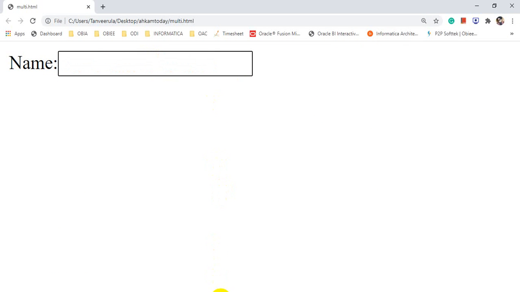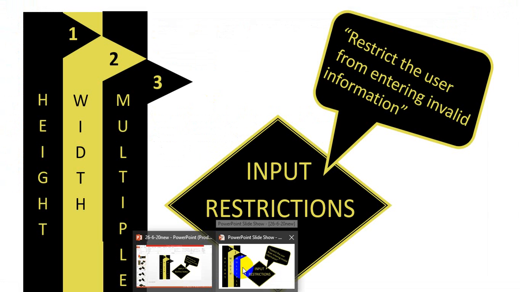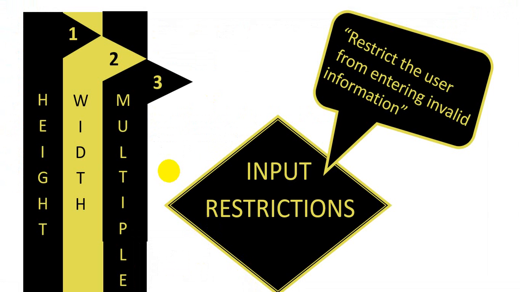Now as I told you, in today's lecture we have to learn the width and height attribute. Students, first we will see width and height, or do you want to see multiple?